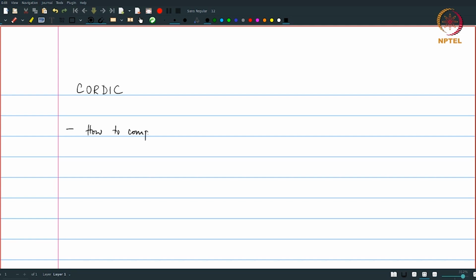So the question that we are essentially trying to solve is, how do you compute the value cosine of a given angle theta and, related to that, the sine of the angle theta. The first thing we are going to assume is that I am working with a number representation which could be some kind of fixed point.